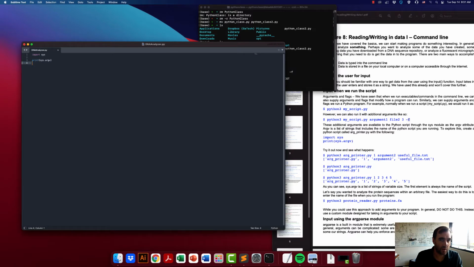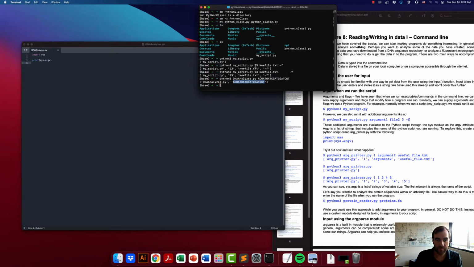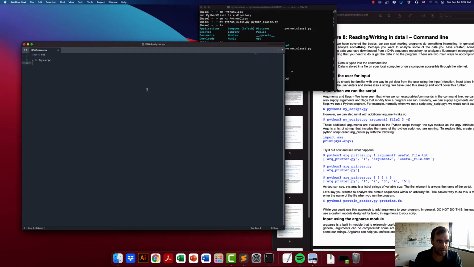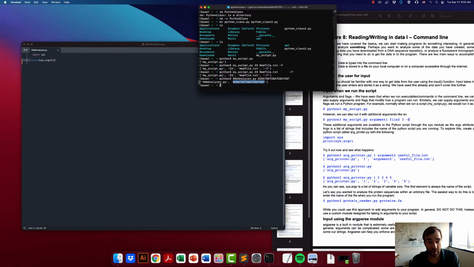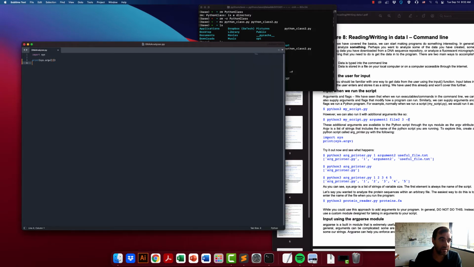And so let's say I wanted to analyze this and print out the number of A's, C's, G's, and T's. So I could do that by accessing the element. So the 0 element is the name of the script, and then the first element is the first argument that I send.